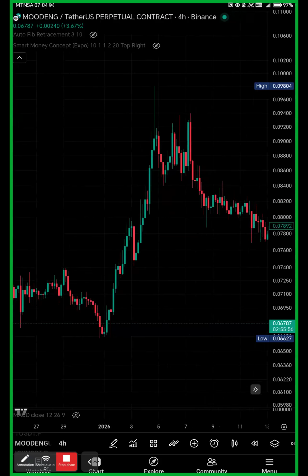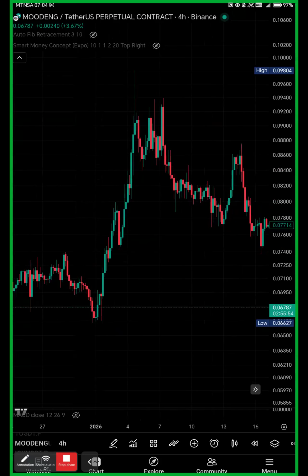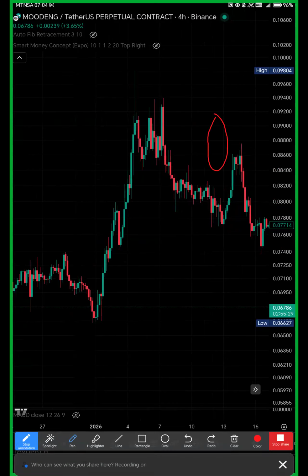Then we see price going down. Can you see? Price went down. So when you are able to understand candlestick patterns, you're not gonna enter blindly. You're not gonna trade blindly. You're gonna be cautious. First of all, you are going to identify the previous trend, and then you identify the current trend. So you can see that this was an uptrend.